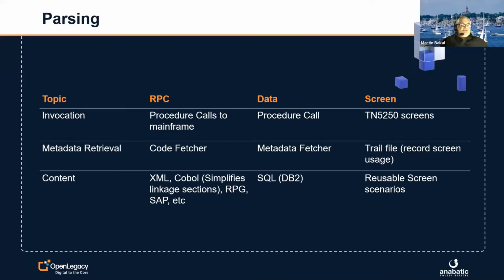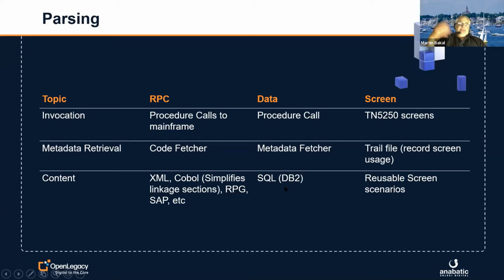We talk about the first stage, which is really parsing. Parsing is important, but what are you parsing is the question. In our case, you're parsing RPC, which is remote procedure calls, from a code fetcher. That's actually the thing which does the work, it fetches something. It could fetch COBOL code, XML code, RPG, SAP, and parse that so we understand it, so we can produce microservices and know how to call the IBM I system. But we also can parse data directly, and we can go directly to a database, parse the information about the database, turn that into a procedure call, and make the call directly to the database.